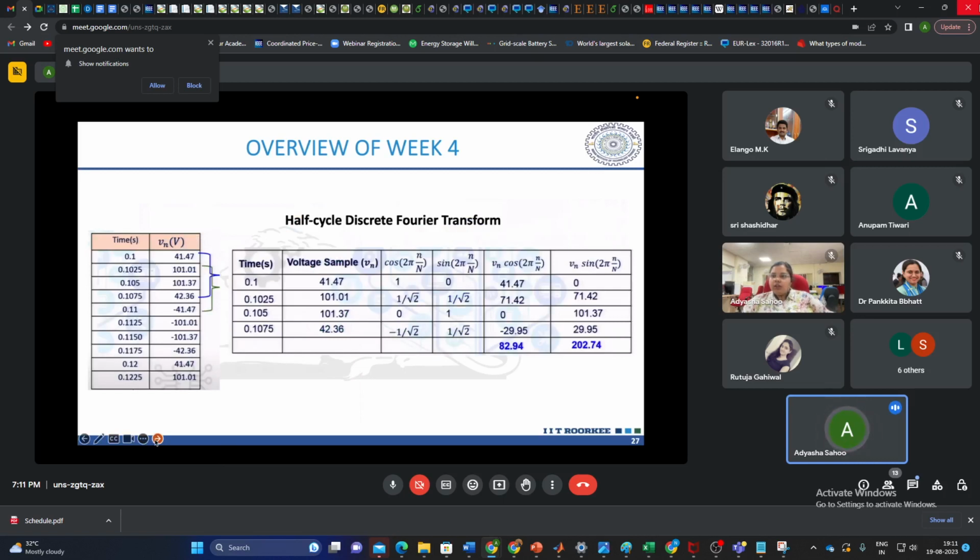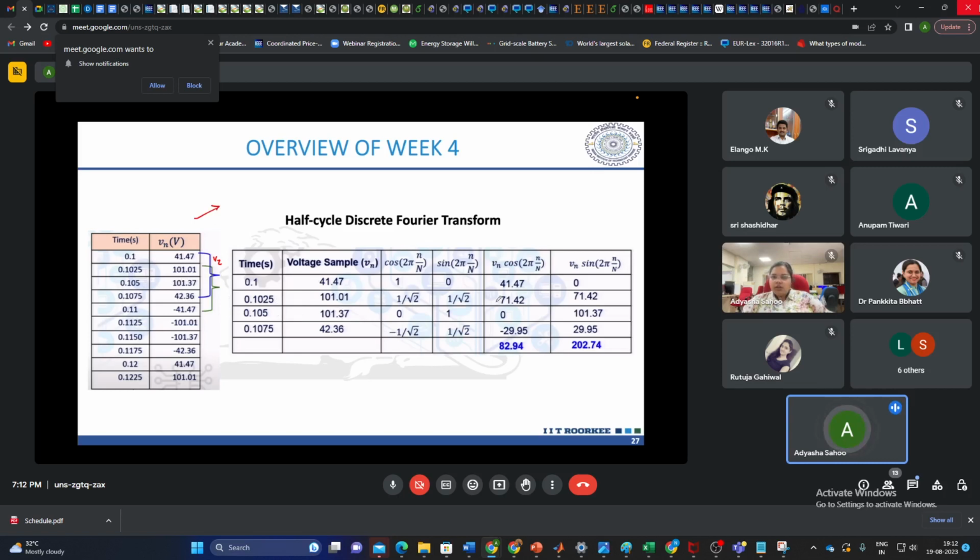Another variant that we have is half cycle DFT. Basically, if you see here, these are positive, and again these parts are repeating in the negative part. So similarly, we can say this is up to the first half cycle, and similarly for the next window, if we move for the next half cycle, you can get this relation. This half cycle DFT will again be computationally fast because you are using a smaller number of data points here.